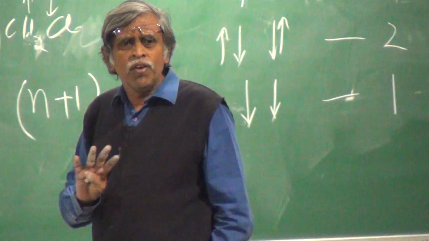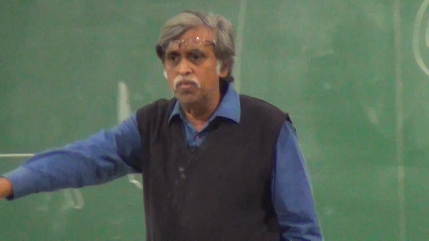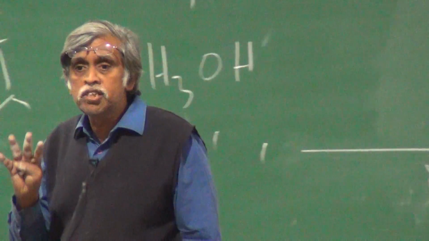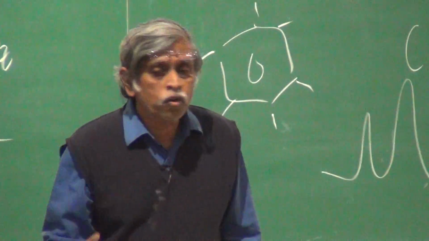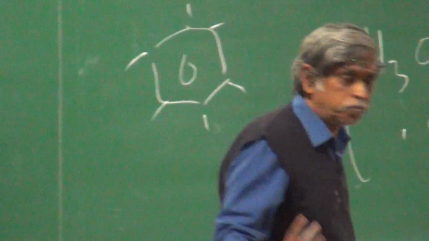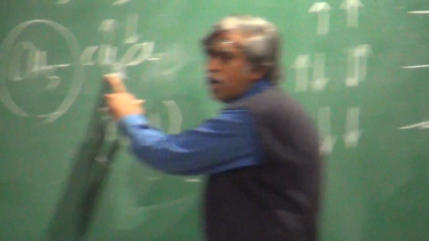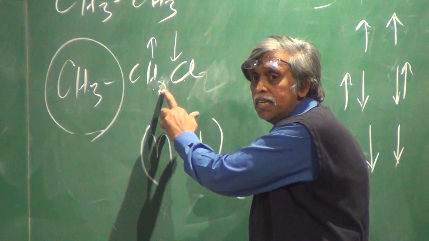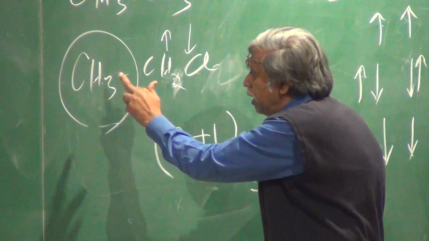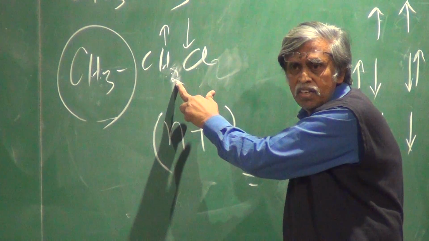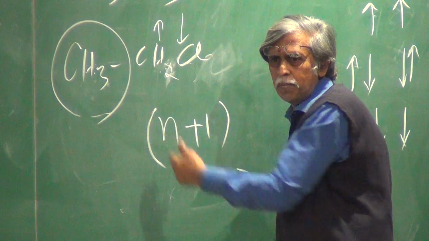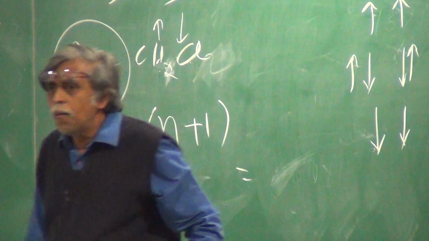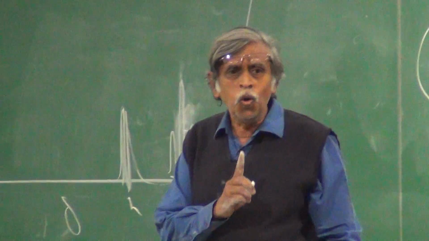At this point in time, we are not going to push ourselves into getting that part of the information. At this point in time, we are simply going to use this splitting to tell me how many neighboring nuclei I have in a given situation. Now let's take this fellow and see how methylene is affected by the methyl. If this guy can get split with this, there's no question that this guy will also get split by this fellow. I mean, it's mutual. How many ways can I get 3 nuclei to go?